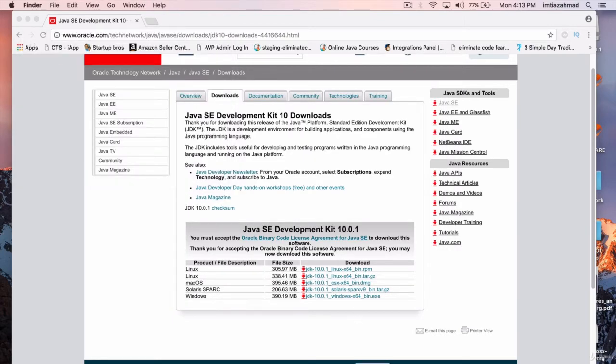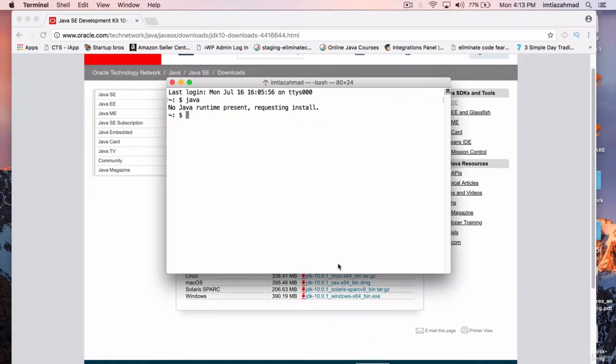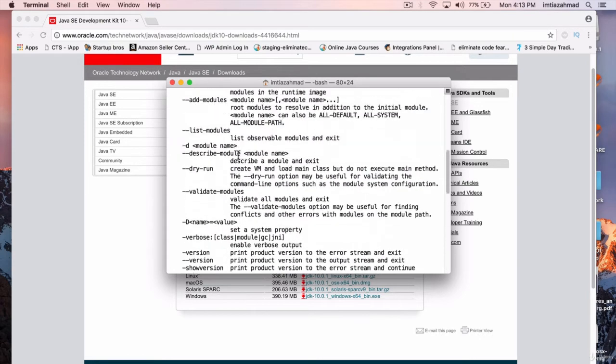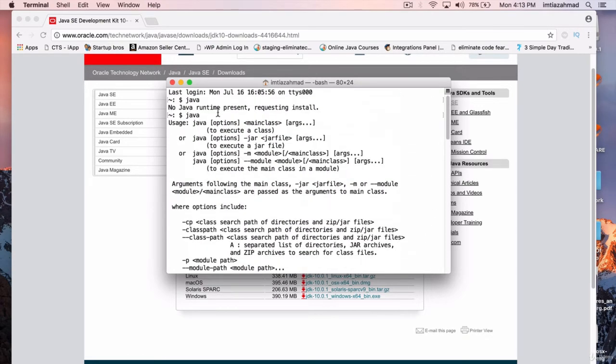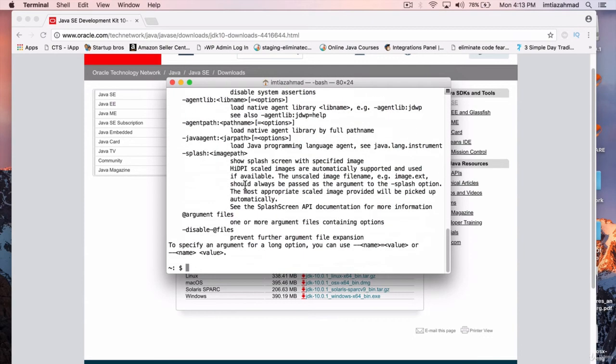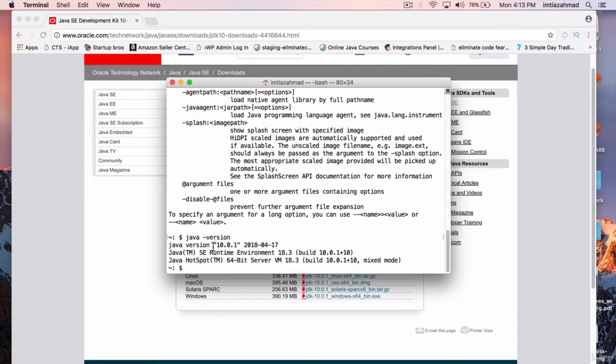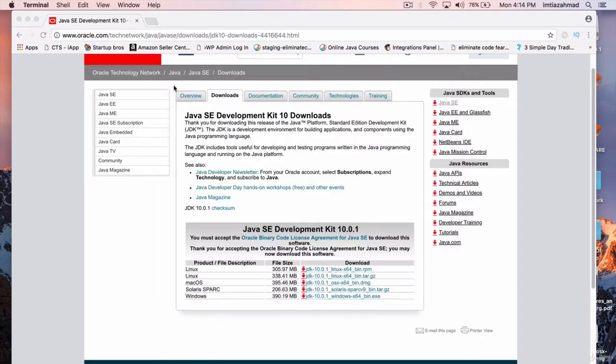And now let's see if we have Java installed. Let's open up the terminal again. If you type in java now, let's hit enter. Notice that things pop up, right? It no longer says that no Java runtime present. It actually shows a bunch of stuff. And so we can check the version. If you type in java -version, notice it's saying Java version 10 is running on this machine. Okay, so we're ready to go. We've downloaded and installed the Java Development Kit on our system. So let's close the terminal. We don't need that anymore.